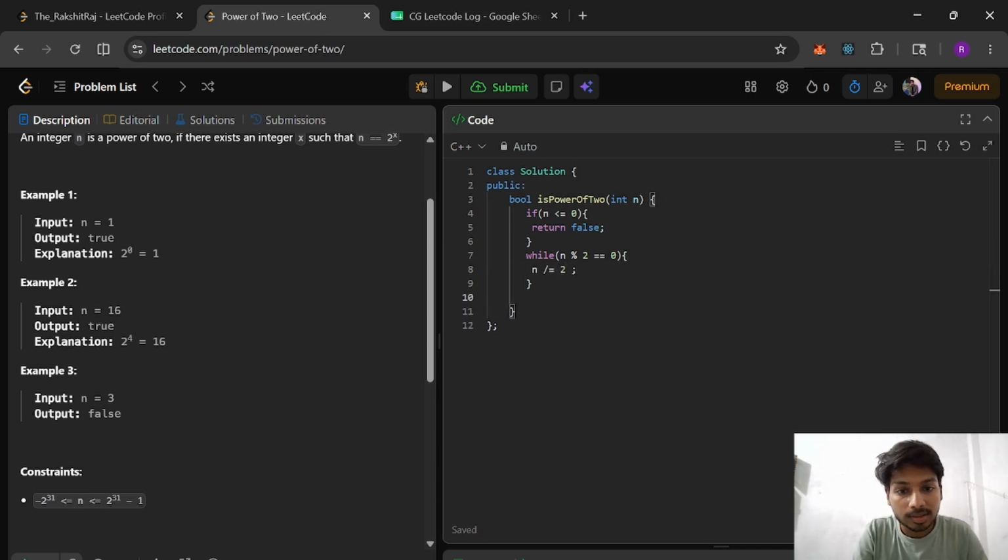If not, it will skip the while loop here, and at last we'll check if the value of n at last is equal to 1 or not. If yes, then we'll return true, else we'll return false.